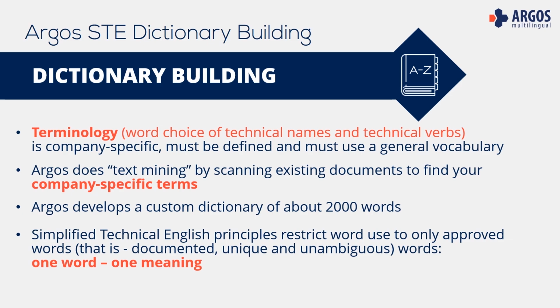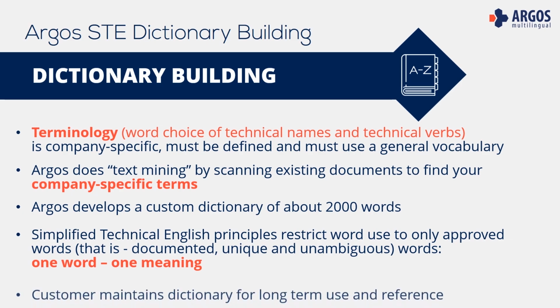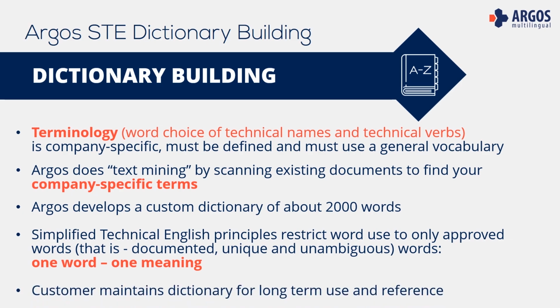During text mining, we'll try to identify what those words are, expose them, and add them to the dictionary of the checking tool. Once the dictionary is built, it belongs to the customer who then maintains it. This means that your writing department keeps a company-specific dictionary that they consult and add to and spread across the company. Let's look now at some examples of how writing can affect your documentation.